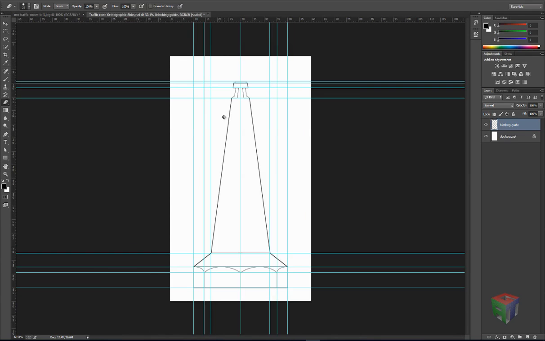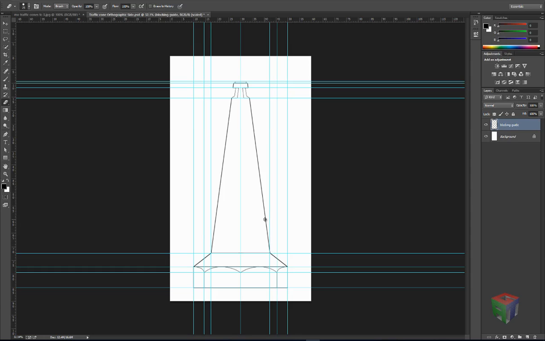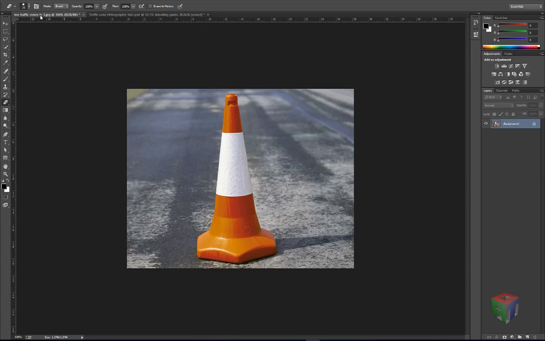The other thing I want to maybe put in is just where the white strip is. Also you can see a bit that I've completely missed is the fact that it has a kink in it as well. So really what I probably need to start thinking about is how I can redraw this section here as well, to have the kinked area within it, which is going to mean erasing a lot of areas. Just because I know that kink area is there, I can make an ethical, conscious decision to just leave it straight rather than having that weird kink.